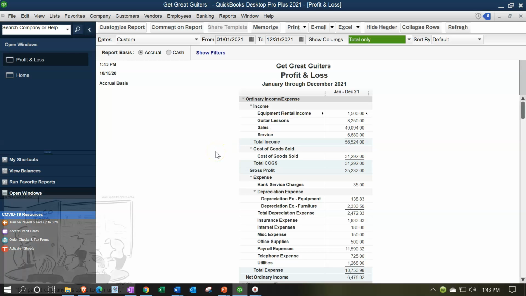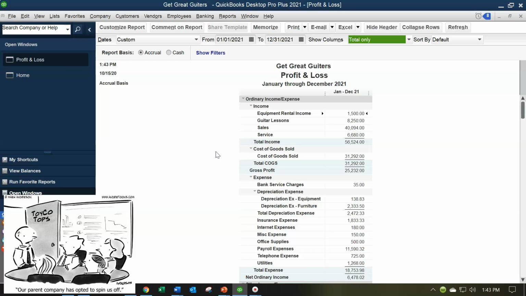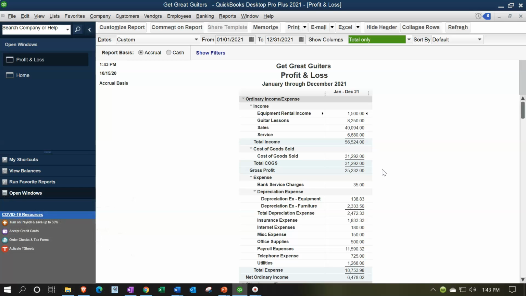Now note that if we were to benchmark our profit and loss report, how we did on our performance report here, to another company, say a larger company also in the industry of selling guitars and doing guitar lessons and whatnot, but possibly making more money than we do, we can't really compare the numbers to them. However, we might be able to compare a ratio analysis percentage-wise to them and derive some information that could be useful for decision making in the future.